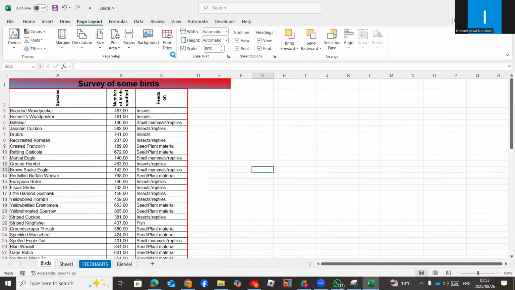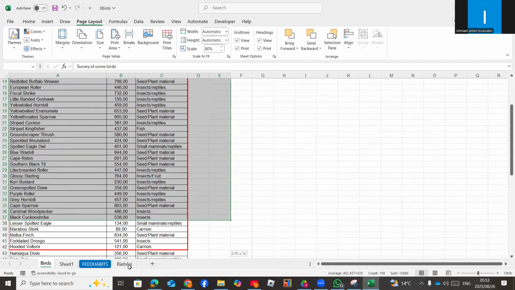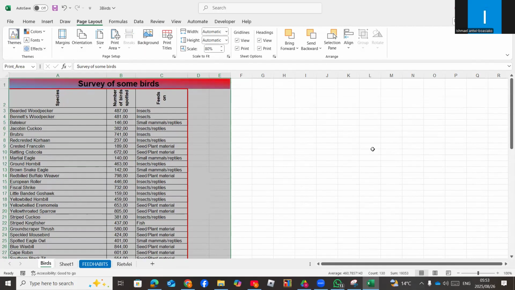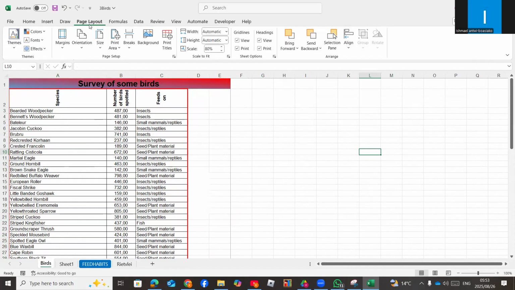Now, if they say set the print area, only here to be printed, you select where you want to print, and then you go to print area, then you choose set. You can get all of them under the page layout. Right. So basically, this is how we set the spreadsheet. They can also ask you to increase maybe the width.